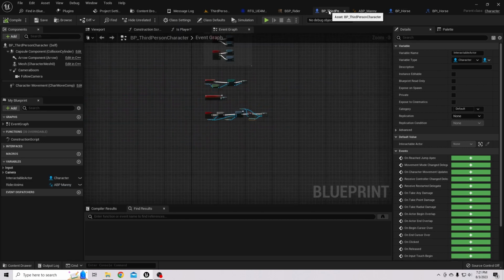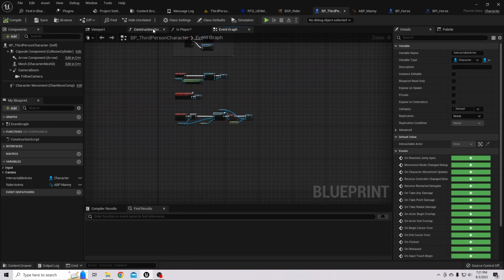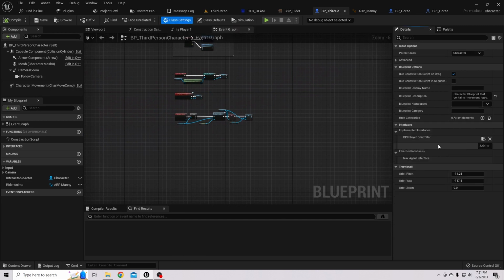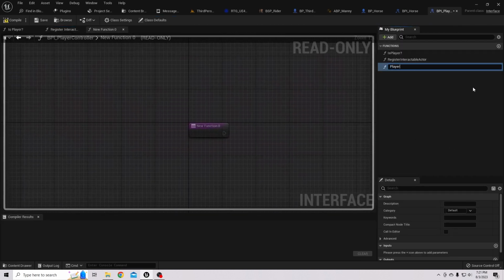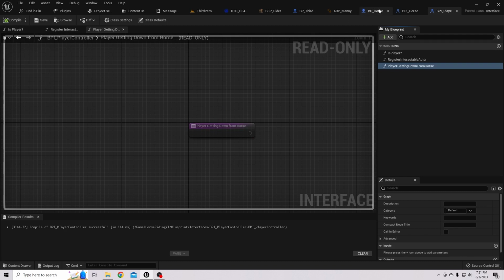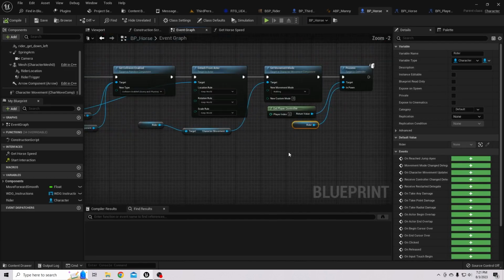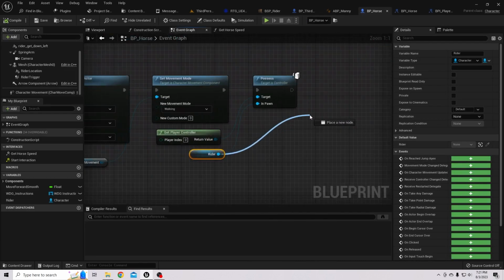We need to add the function from player blueprint also. So to do that, we use this BP player controller and add the function as player getting down from horse. Let's call this player getting down.